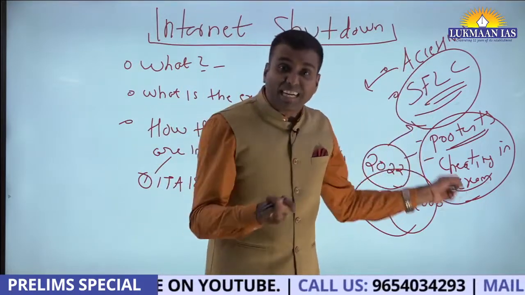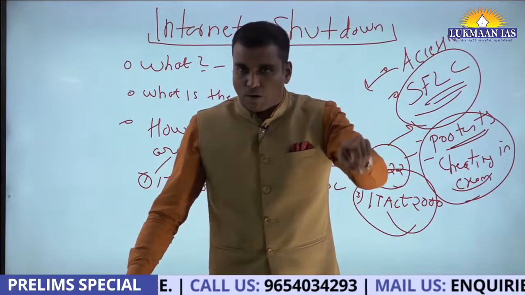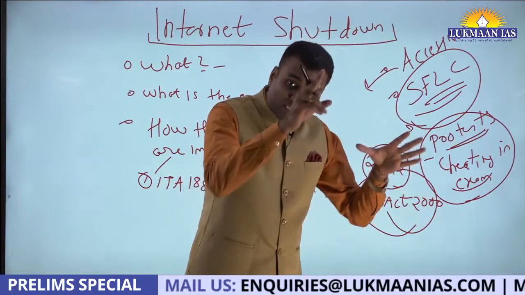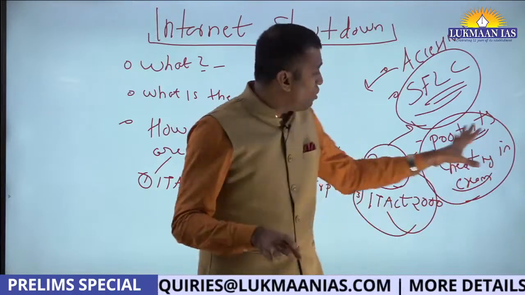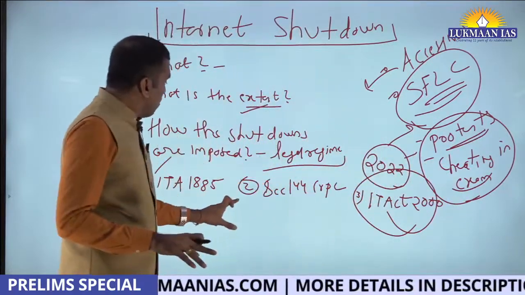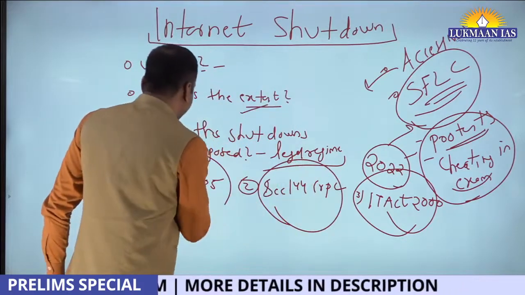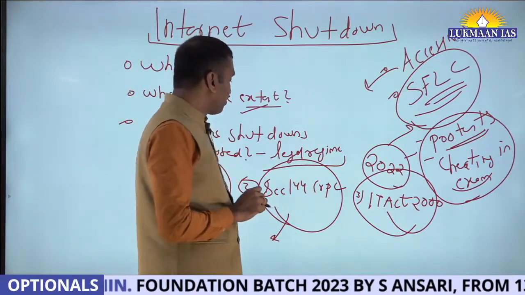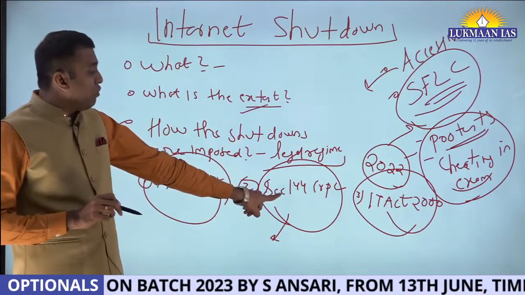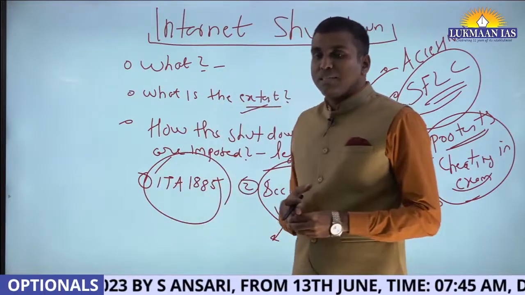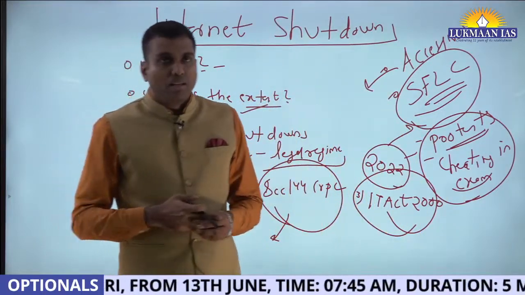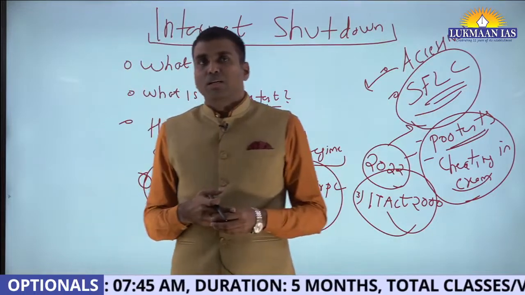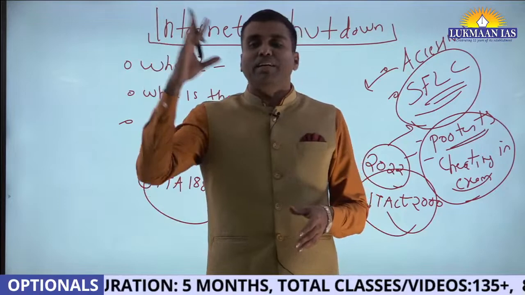But the wording of 69A, which provides power to the government to block accounts or block access to websites, is such that even the government can use Section 69A of the IT Act to impose shutdown. But this is not generally used. Most frequently used is Section 144 and the Indian Telegraph Act 1885. Section 144 CRPC provides the power to the executive magistrate to give order to certain person or persons for desisting from carrying on an activity.